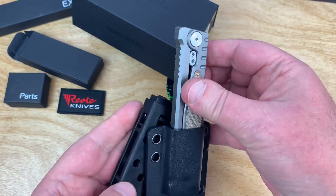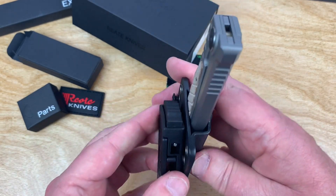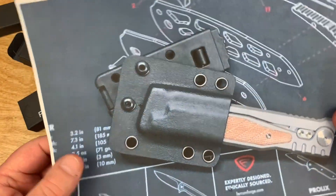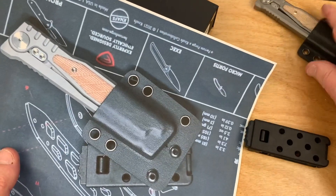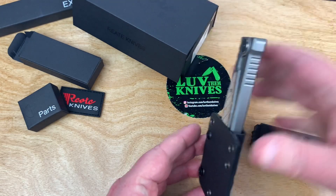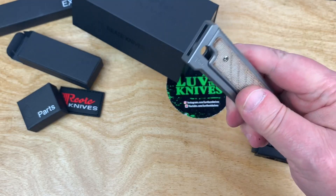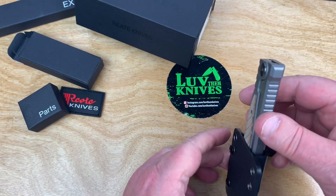Then you can affix this with the screws onto here and put this on your belt. I got it to where it was kind of sitting like this. This is straight up and down; this is tilted a bit forward. So this being tilted a bit forward — if you wear it on your right side, what I was doing is I'd reach around and pull it out like that. Then I could drop it and push it right back in. So it can be clipped to your belt like that.